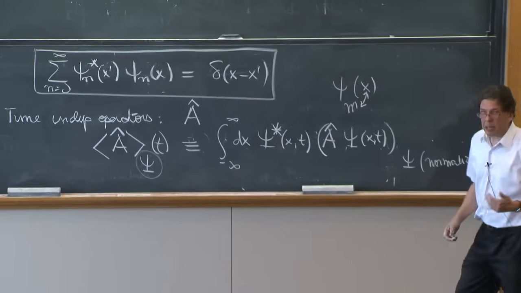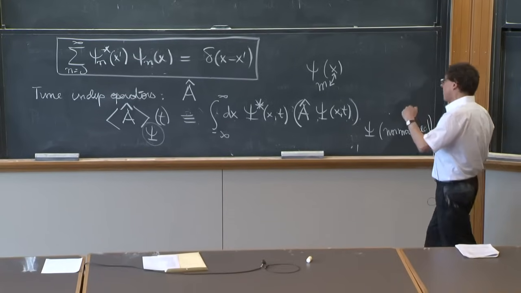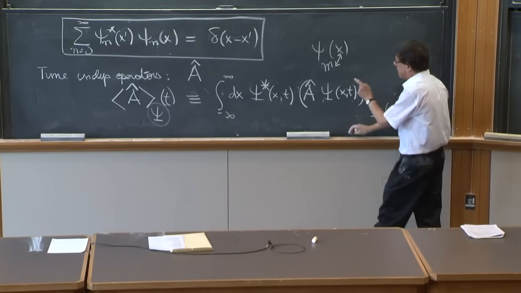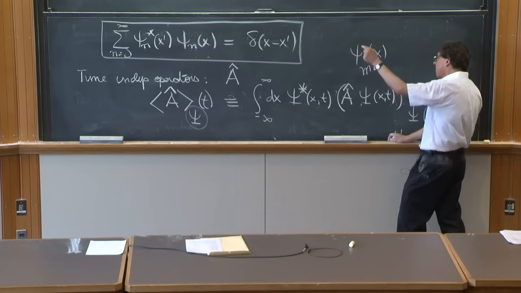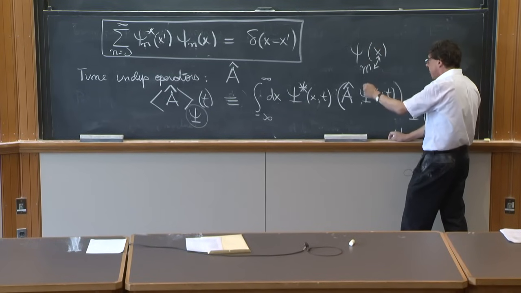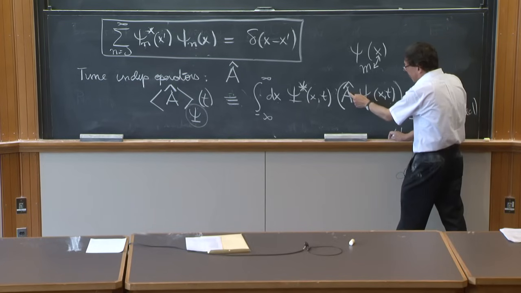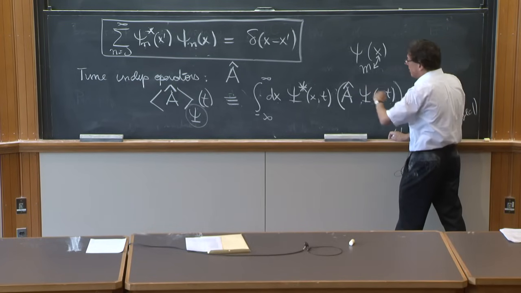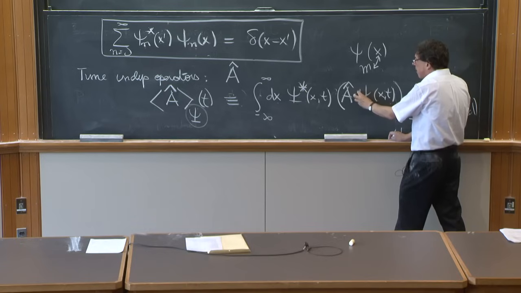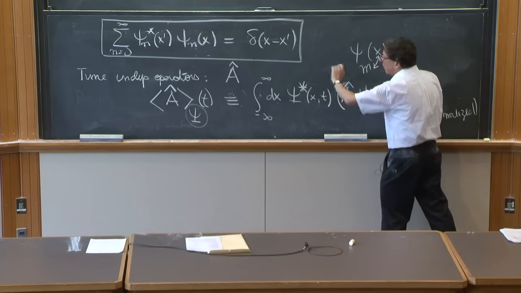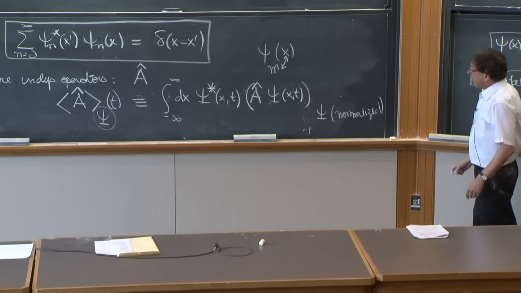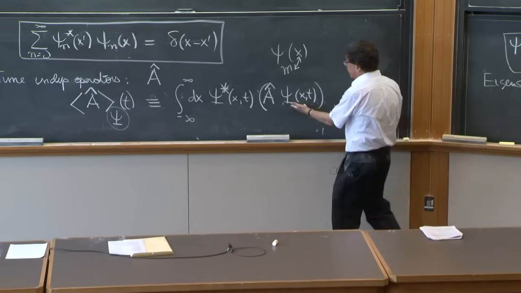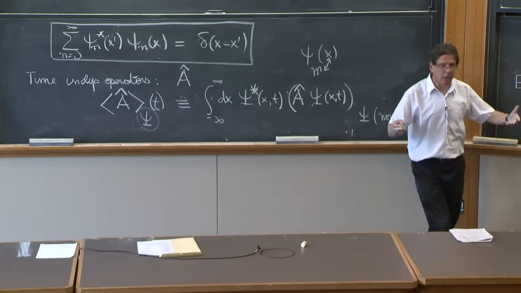Now, we said about stationary states that if a state is stationary, there's a single time exponential here. There's just one term, e to the minus i E t over h bar. And if A, of course, is a time-independent operator, you won't care about the exponential, and it will cancel, and there will not be a time dependence there. But if this state is not stationary, like most states are not stationary.